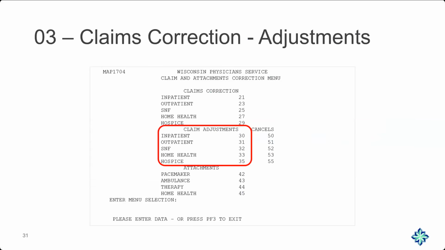So with adjustments, you're going to be utilizing these options highlighted here when you go into 03 claim correction, and then you go into adjustments. So these are going to be your choices here. Then you're going to make your selection down at the bottom and press enter.